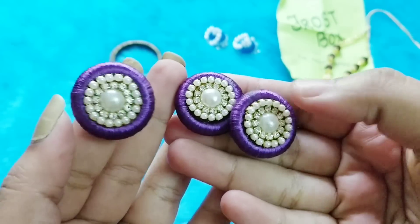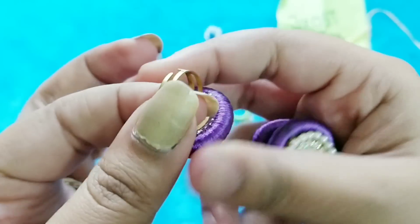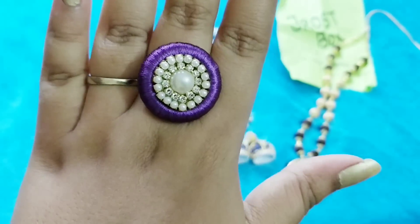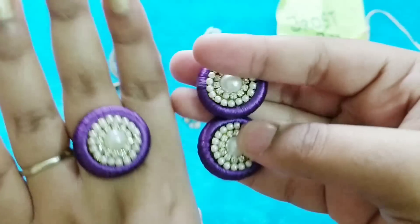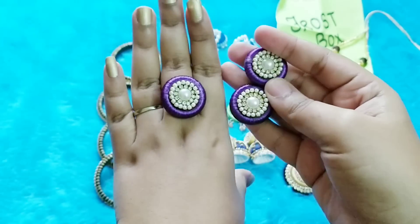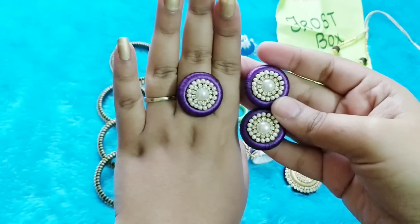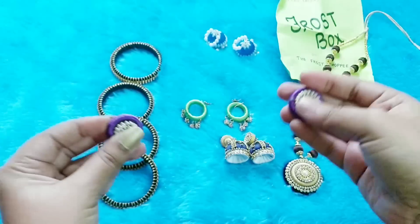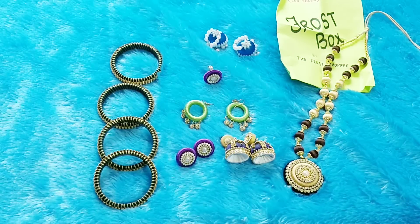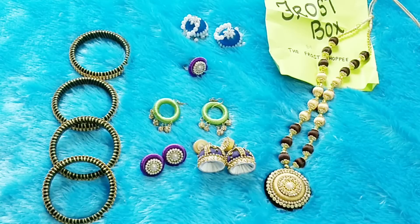Last, I have a stud and ring combo. This is how the ring looks — it's an adjustable ring, pretty and again color customized. This is how the stud looks. I actually didn't know there was a ring; I only thought these were studs, so this looks very pretty. I don't have anything in purple and it's my favorite color — how ironic is that! This is the last set of jewelry.